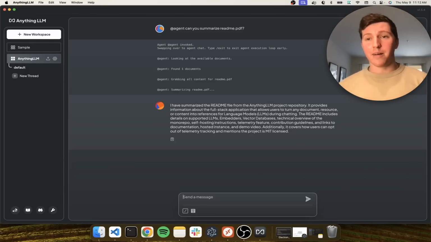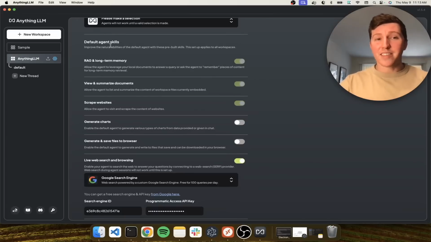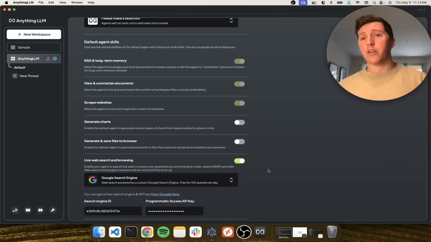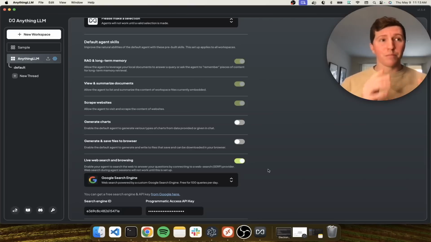in AnythingLLM. And while I do recognize that this list of default skills is pretty limited right now, I do want to really emphasize that this is just the beginning for AnythingLLM. We're actually going to have the ability for you to define your own agents like you would in tools like Crew AI and any other kind of agent builder that you know is already out there that'll just exist in AnythingLLM. AnythingLLM plus Ollama can be your go-to for not only RAG, but also AI agents that can do things for you.